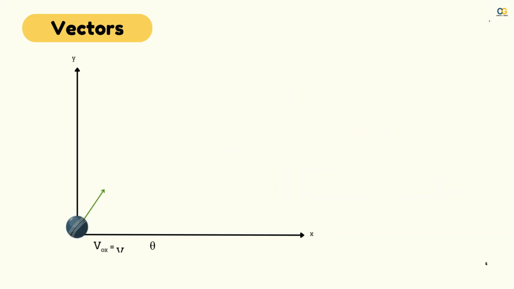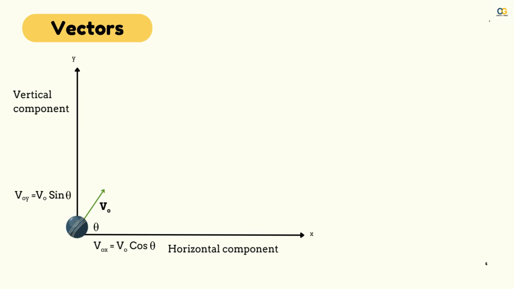So when a ball is hit upwards with an initial velocity of v0 at an angle theta from the horizontal, it starts its journey. The initial velocity will have two components, the horizontal component and the vertical component, given by v0 cos theta and v0 sin theta. This is done using the resolution of vectors. Watch the video to understand this better.